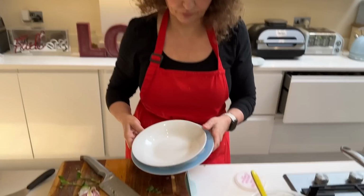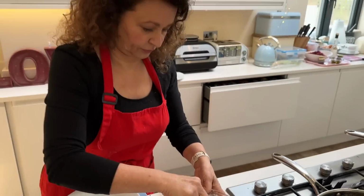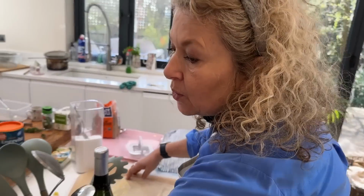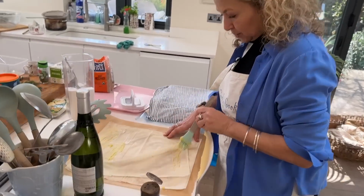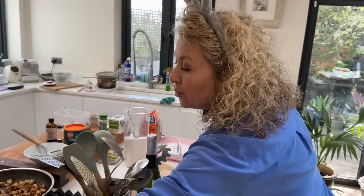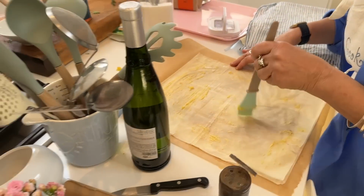Some wine again today. I've got a wine that I thought Mum might like. So we'll have red with the lamb, but actually the white might be quite nice with these spinach pastries. You could have these as a little starter. If you were having a full pig-out day like Christmas Day, you could have these as a little fatty starter.